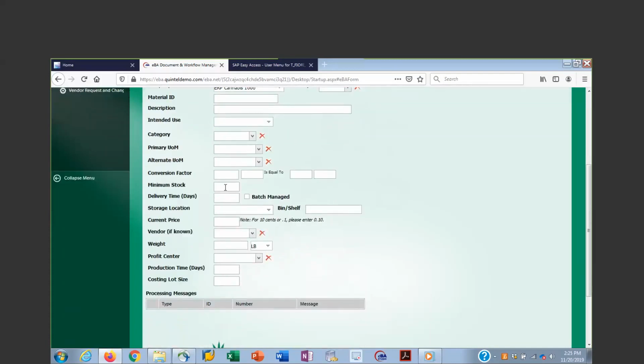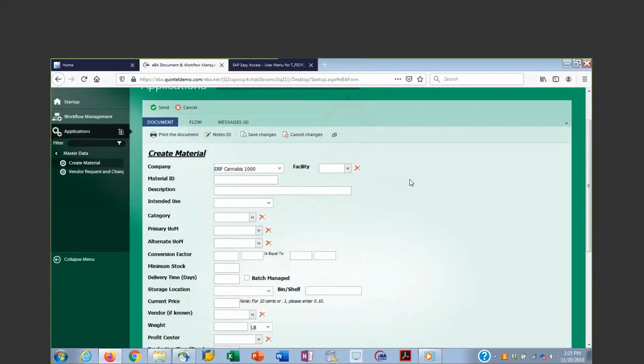The minimum stock of the material for MRP purposes and delivery time. If the material is batch managed, then I would select this indicator here. I can select where the material will be stored, the current price, and the profit center for financials of the material. So again, this is similar to the purchasing forms.